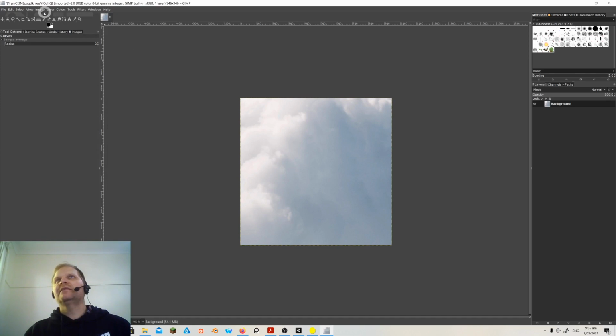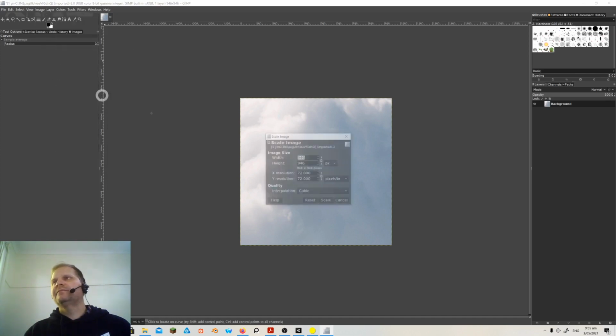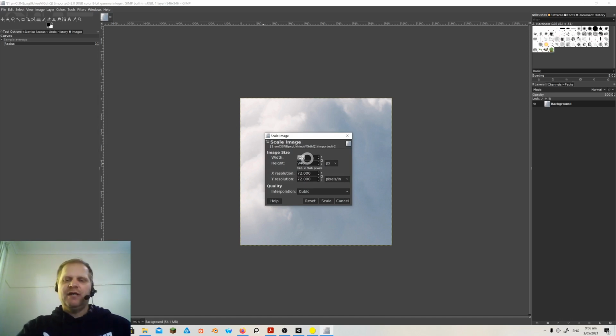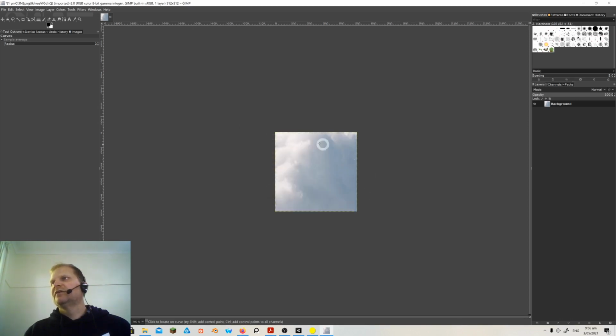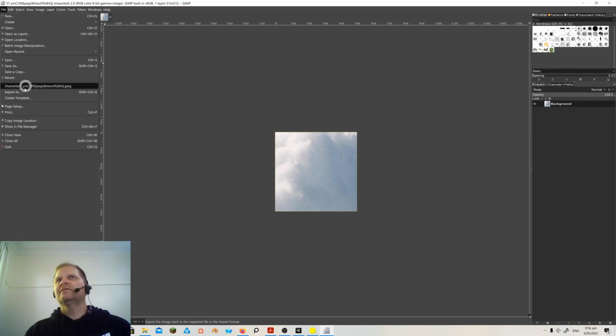And then I'm going to make this image, let's see, it's at 946. I could go 1024, but I found these clouds actually look fine if you go 512, and I might even go smaller in the actual particle effect. So I'm just going to scale that to 512. You guys know that in game engines you should always stay in a power of 2. And so I'm going to export this file.